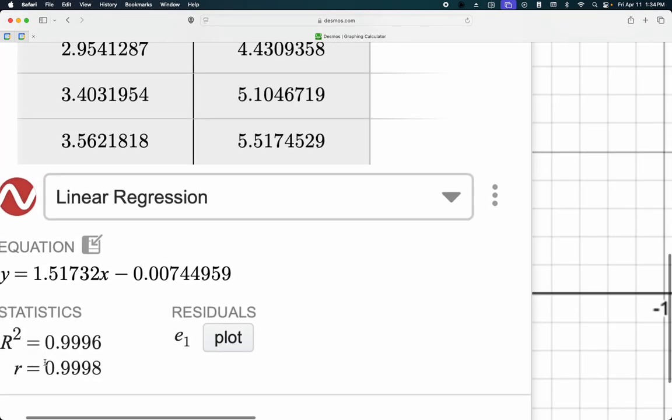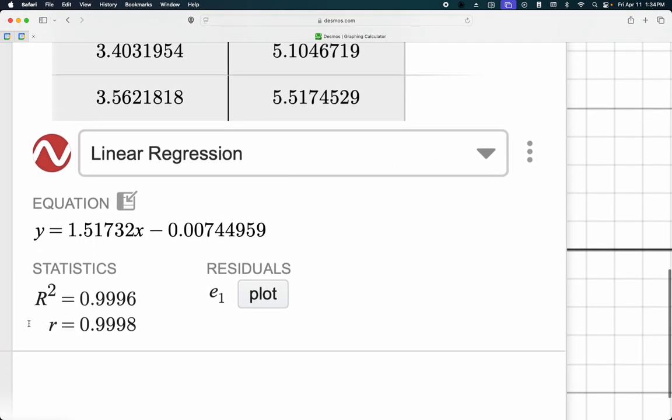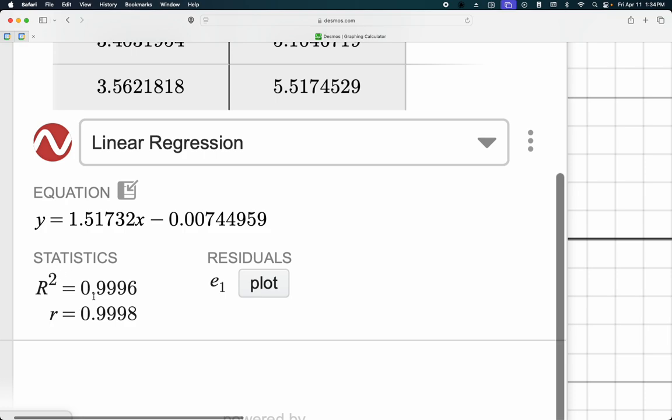But do you notice the r squared and the r? Yes. These are figures from statistics, and you'll figure out how to calculate this separately. Wolfram Alpha and Desmos calculate this for you and just give it to you. These are measures of how well the data fits. For the linear regression, the closer you are to 1, the better the fit. Look how good this fit is.